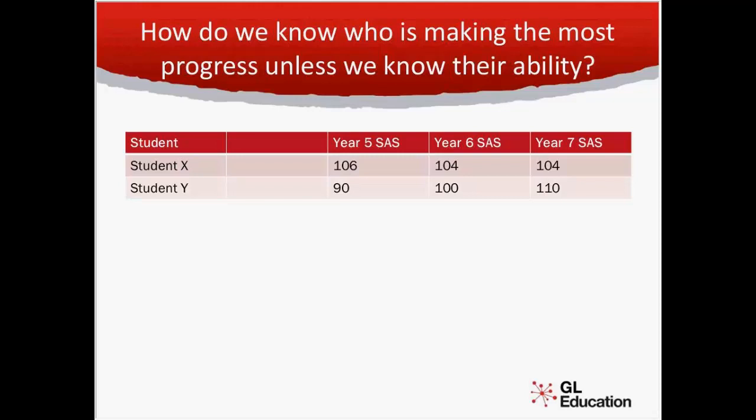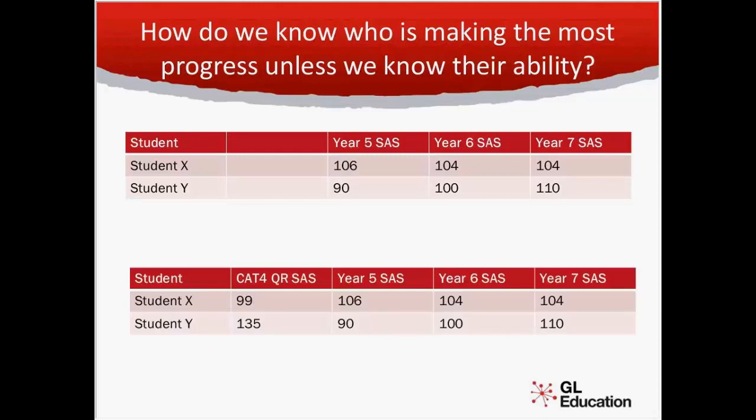If we were to make a summary about how these students are doing, we'd suggest that student X was doing okay, wasn't making particular progress, although the same standardized age score means making the same amount of progress as somebody of your birth month. So that is still making progress. So student X is doing fine. Student Y is making significant progress, moving from 90 to 100 to 110. Okay, so before we put the CAT4 data in, the summary might be student X is doing okay, but student Y is making some excellent progress. Very, very pleased with what student Y is doing, and we're very happy with the progress that's being made.